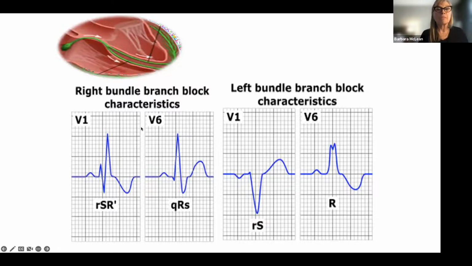So now if you just take a look again, you have a right bundle branch block, primarily upright in V1, and you're still primarily upright in V6, but you have this wide downward end of depolarization. That's called the wide deep S wave. If you have left bundle branch block, you're going primarily away from the right side, which is normal, but it's taking a lot of time. You're going towards the left side, which is normal, but it's taking a lot of time.